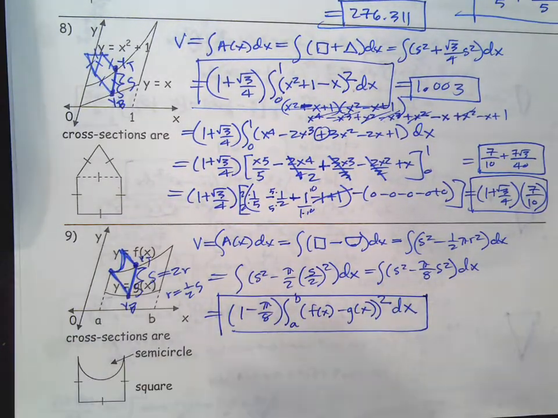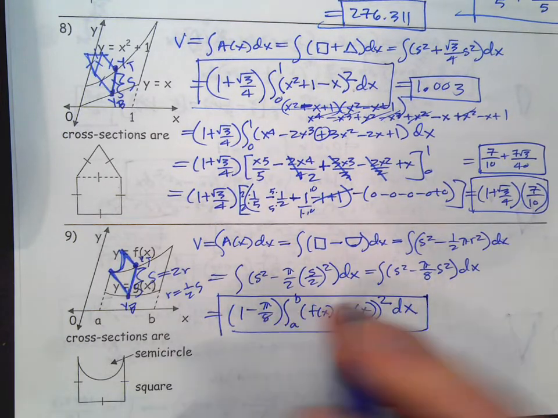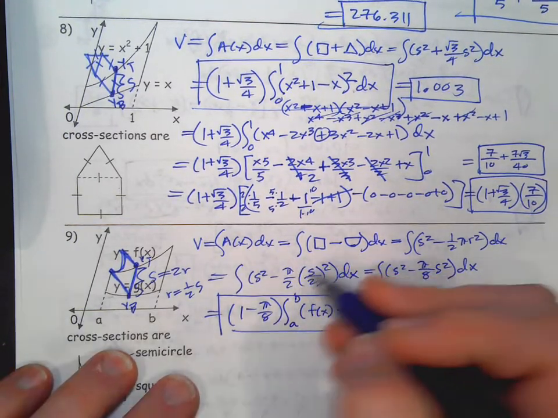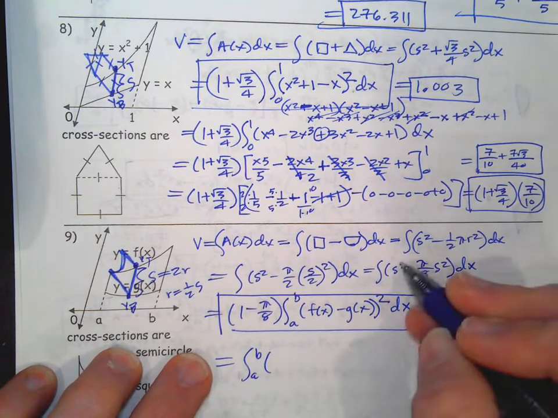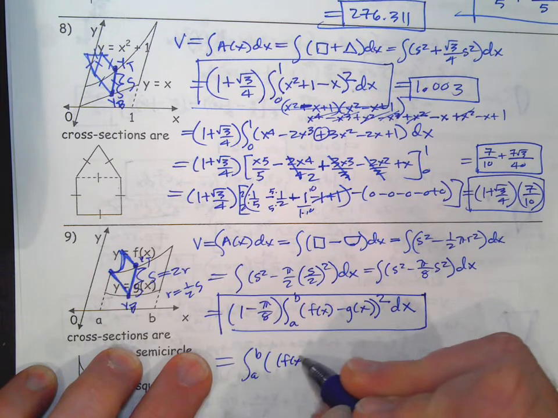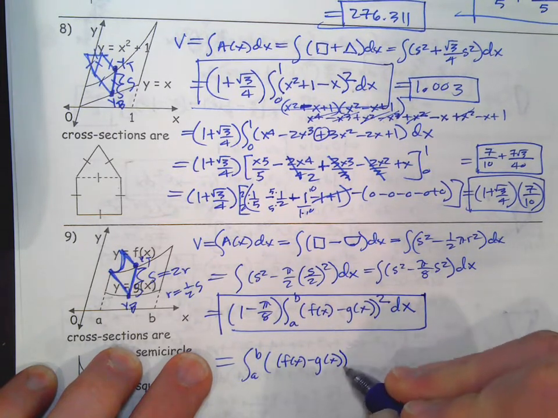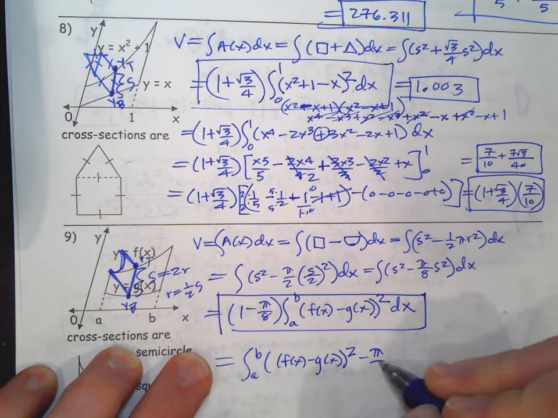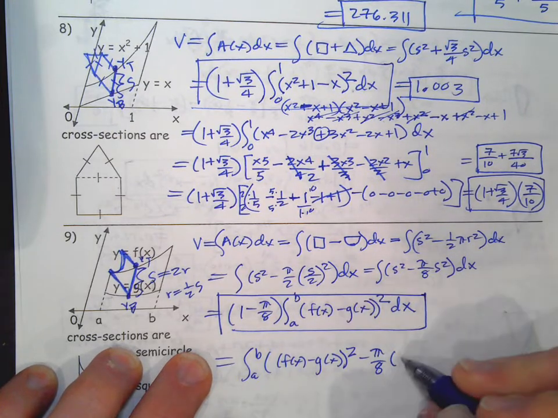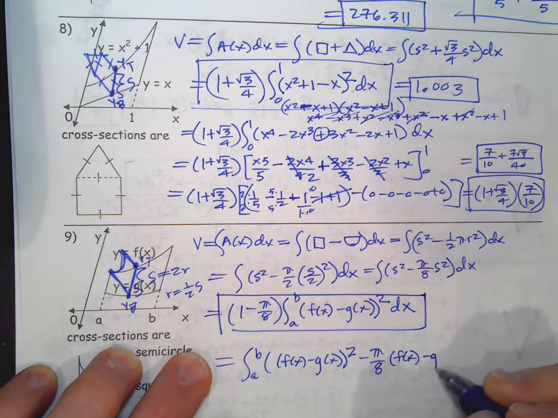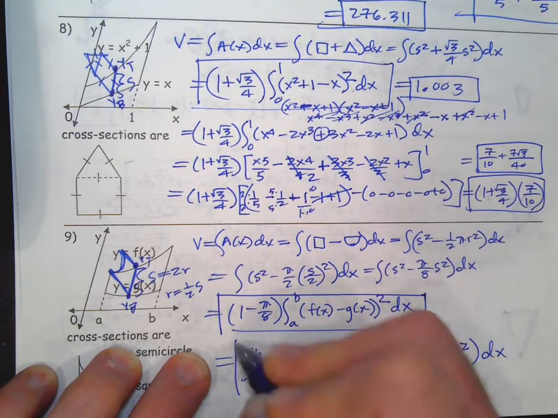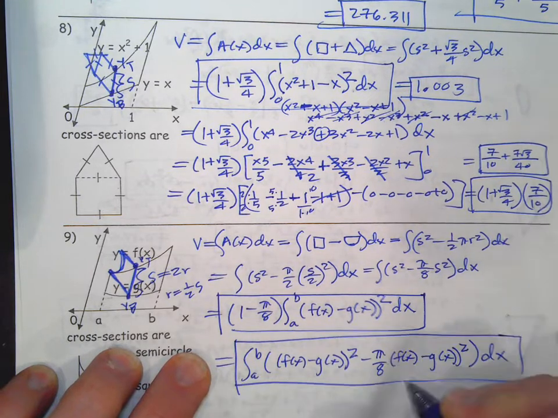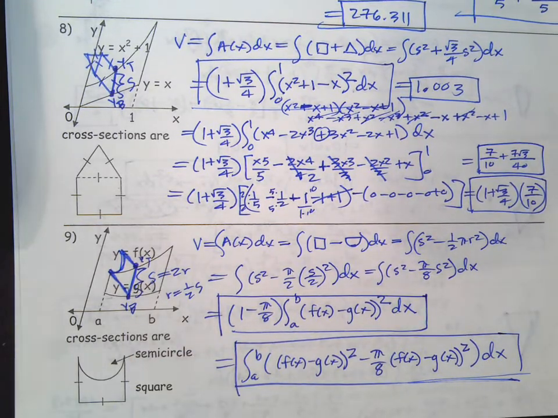You could have left the side squareds in there and your answer would look like this. You would say, okay, well, here's a side squared, which is f of x minus g of x squared minus pi over 8. And then I have another side squared, which is y top minus y bottom, which is f of x minus g of x, squared. Close parentheses on the whole thing. So, I mean, this is the same thing. It's not as nice, but we can't take it any further. That's it. So there you go.